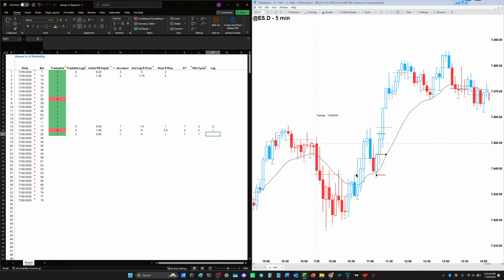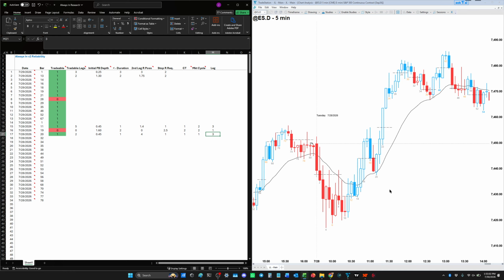This is a tough one. 1, pullback 2. Is this a reset? Because this is 1, 2, 3, 4 legs to me, and this may be a reset. In my mind, if you get a 2-legged pullback, that's a reset. So this is technically leg 1 for me. But realistically, it's at least leg 3. So I would call it leg 3 just to be safe. I don't know. These are all things you have to decide for how you read the market, how you want to understand the market. That's what matters most.